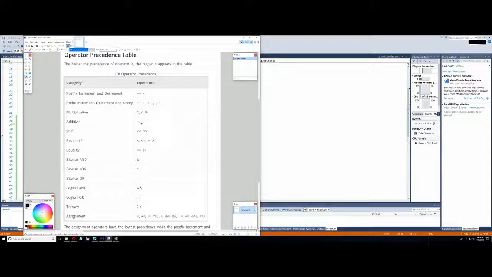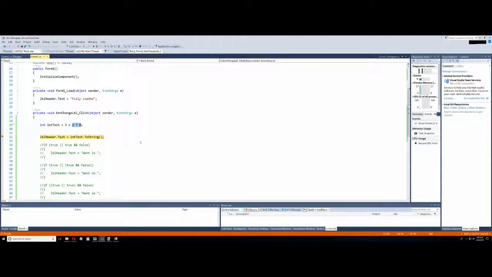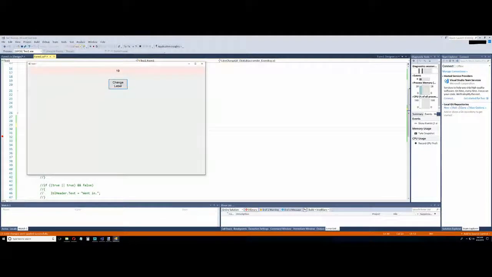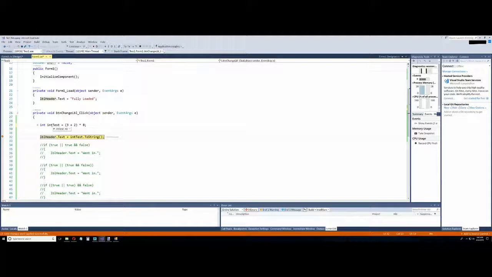This is something that's pretty important to keep in mind, because otherwise it's kind of impossible to do math. But what if you don't want it to do it that way? What if you want it to be 3 plus 2 is 5? What you do is you put parentheses around it. There we go. So now, if we hit continue, we still have 19 because we didn't run through this code again, but we'll hit that. Now we ran through the code and we get the answer of 40, just like I expected. I hope that makes sense.